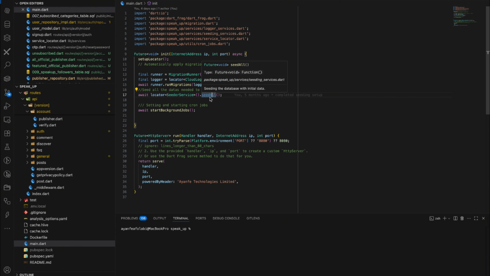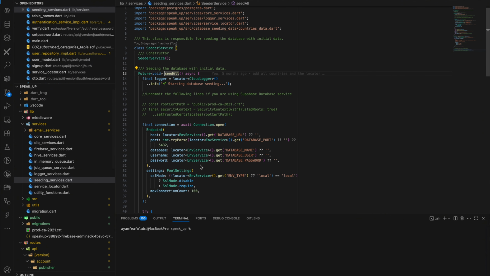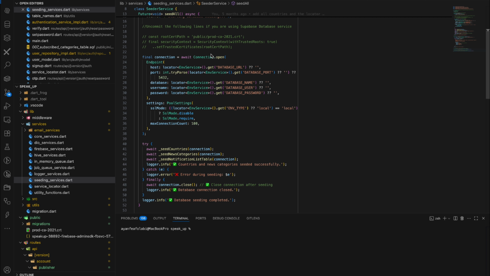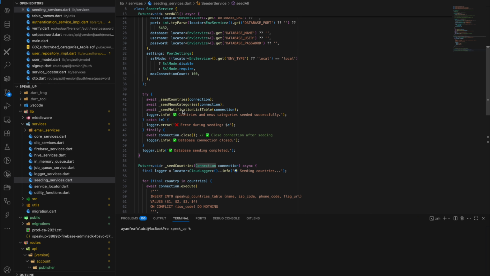So that's where seeding is. Seed all. So you see here, it's database open connection, and then env, it has gotten the details. So now you see seed countries, seed categories, seed news categories, seed news notification list table.